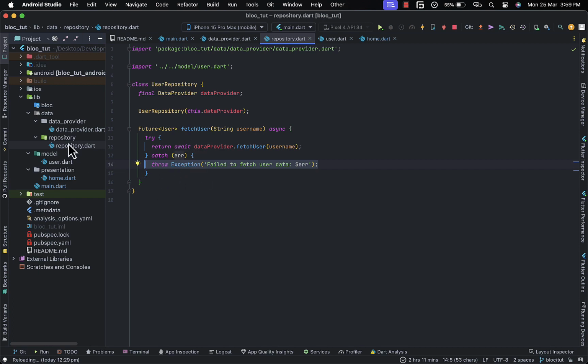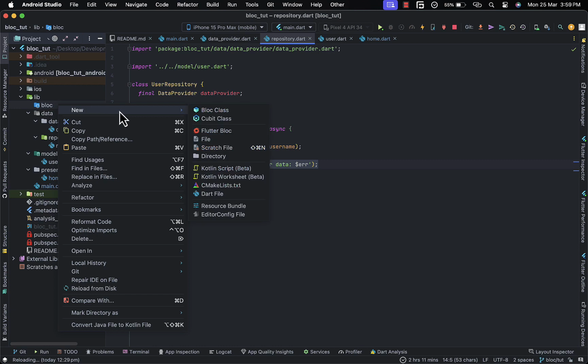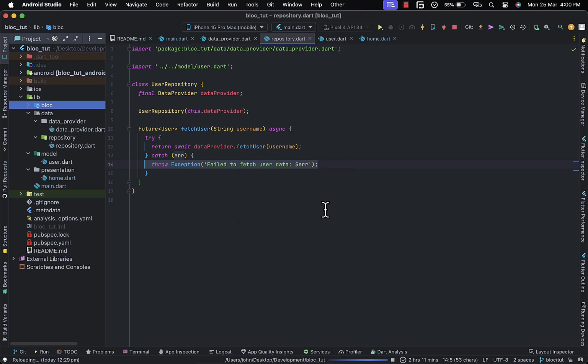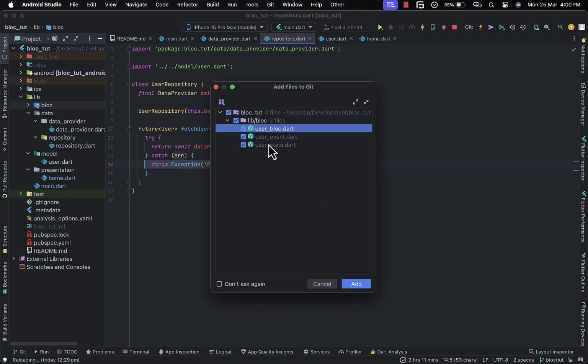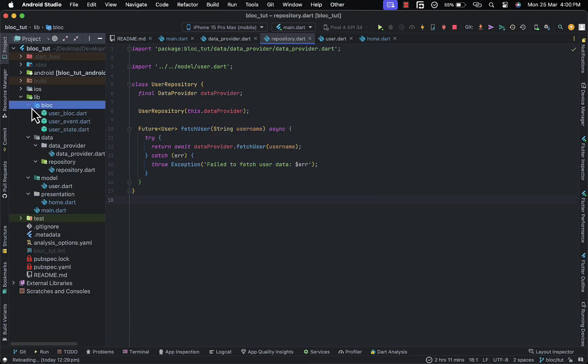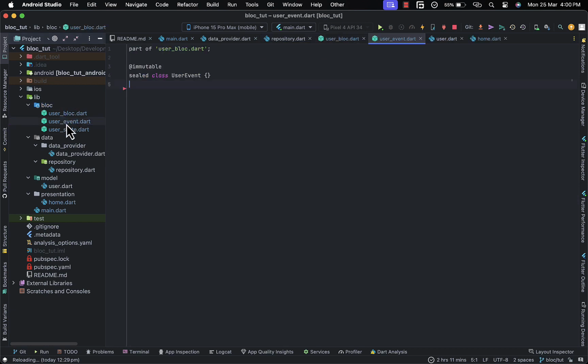So let's move on to the Bloc layer over here. Within the Bloc, I'll be creating a new class, right? We have an extension that will create a class for you. The name of this class is going to be the user bloc, right? So I'll name it as user. It's going to create a user bloc, a user event, and a user state over here. So I'll add that, right? Now when I open within my Bloc directory, you can see you have a user bloc, a user event, and also the user state.